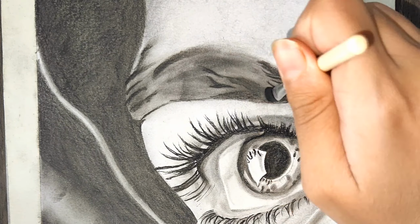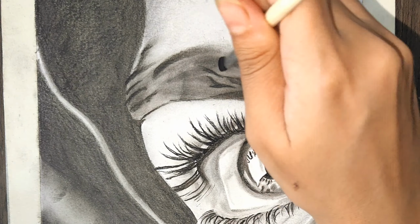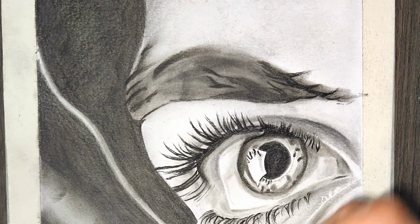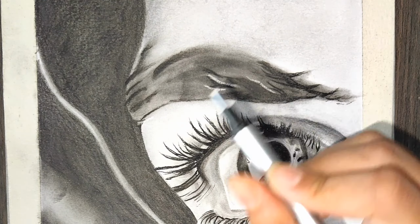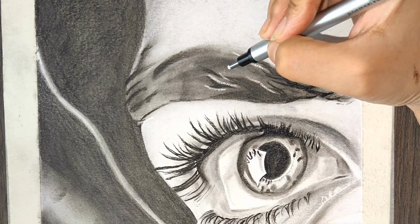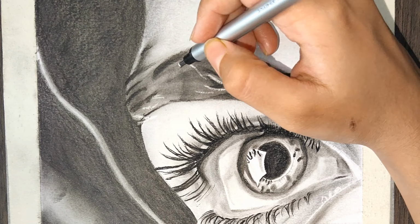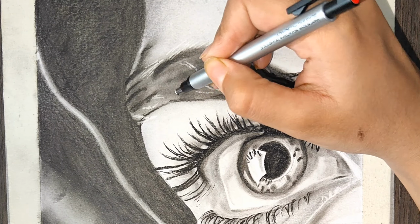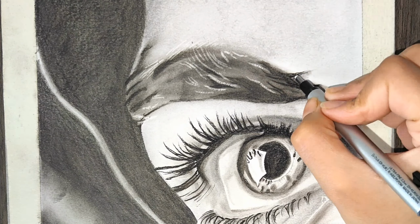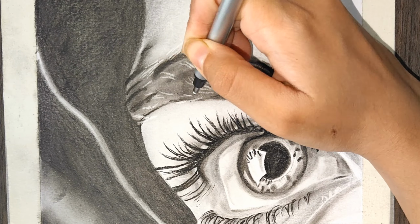But there is a second reverse technique that you can try out for drawing eyebrows. So you can see, first I have filled the eyebrow area with charcoal powder, and now I am adding details of eyebrows using a Mono Zero eraser. I applied this technique because I could see a lot of black spaces in the eyebrow, and I knew that I could use the reverse technique here.